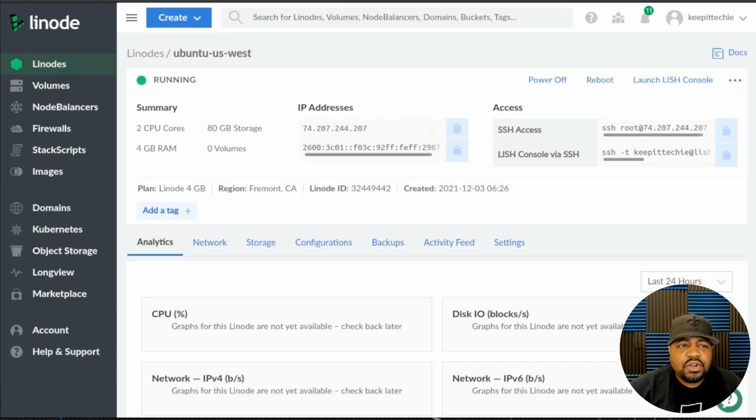Okay, so our Linode is running, and now we can go down and connect to it and set up Kasm. And the way I'll do this is by using the SSH connection. As you can see, they have a couple ways of accessing the server. You can launch the Lish console, or you can connect to it via SSH, and they have the command written out for you. But let's switch over to our terminal so we can connect to this server via SSH and go through the install of Kasm.